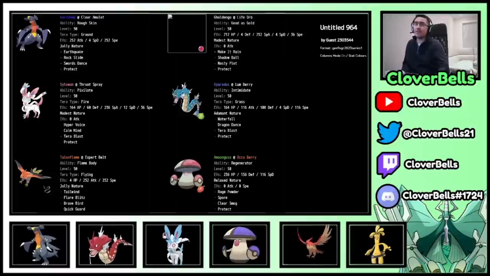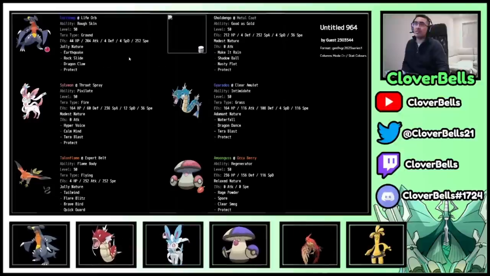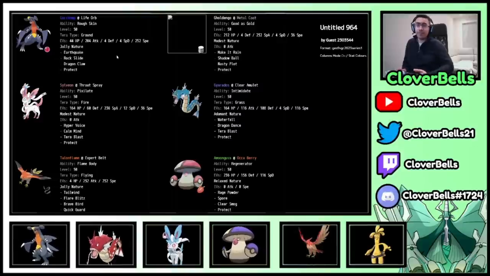But yeah, this is the alternate version of the team. And this is the original version where we had the Life Orb on the Garchomp, right? So if you'd like to try both, go ahead and try both.